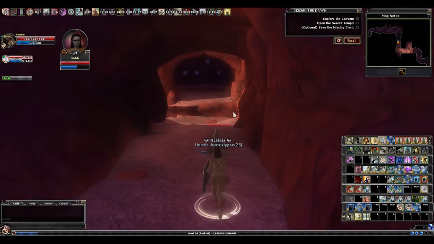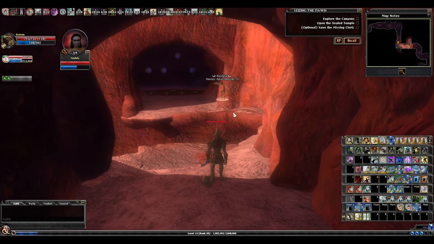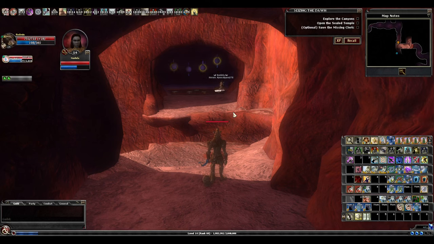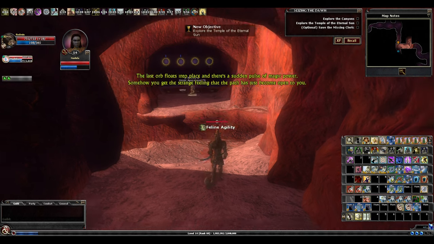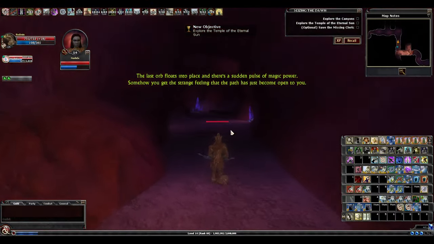You know what to do, don't you? Put them in and just do 1, 2, 3, 4. Two now. Sometimes it wants number two as well. Just like the dryad and the demigod puzzle, yeah.